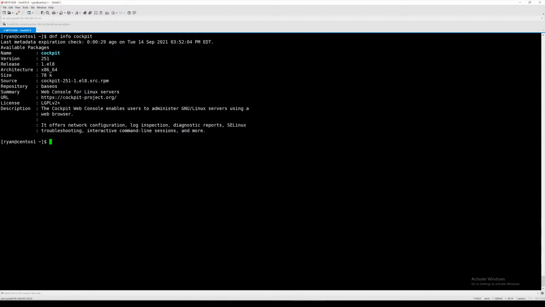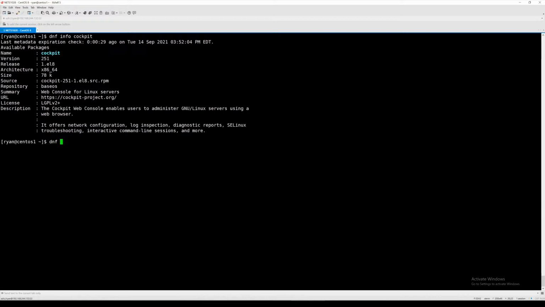Now, just because we're going to install a web GUI doesn't mean that you can just forget about the command line tools. Many corporations will not allow you to install Cockpit on their 1,000 servers because it's a resource waste, but it is a really great system to use if you're managing just a few Linux servers and you want other people to be able to manage it as well who might not remember the Linux commands to manage these things.